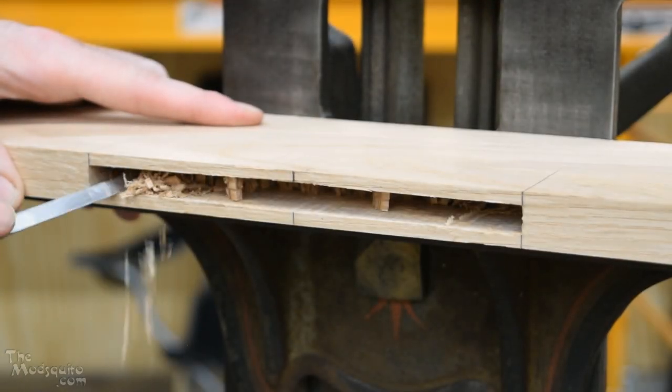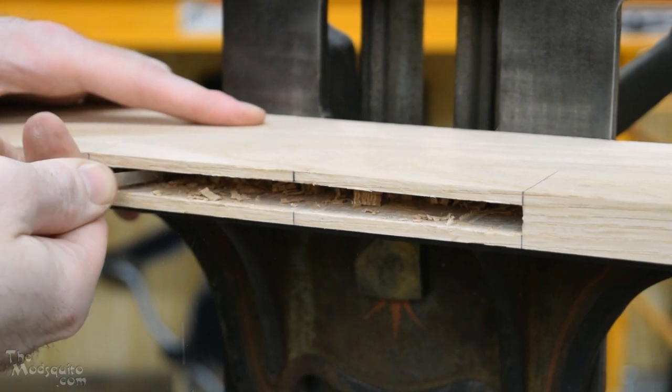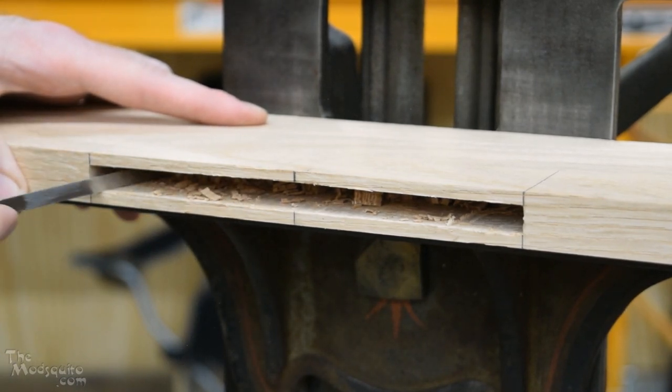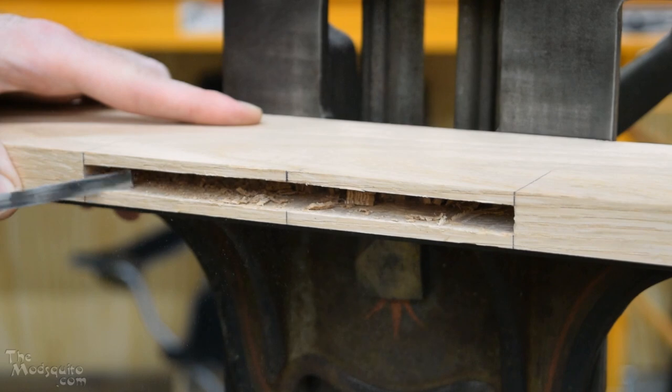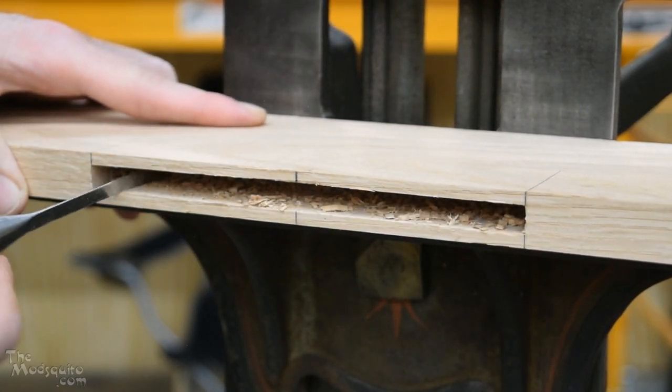And then once you've gone through, there's a bunch of stuff that gets wedged in there. So you just take a smaller chisel and slowly pry all that stuff out of there. And sooner or later, you've dug out the whole thing and you've got your mortise.